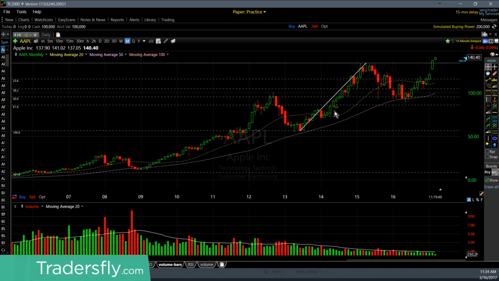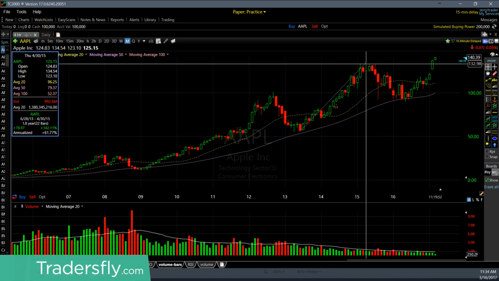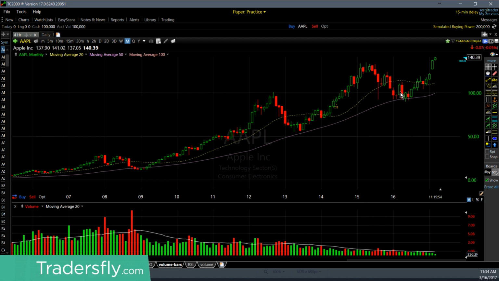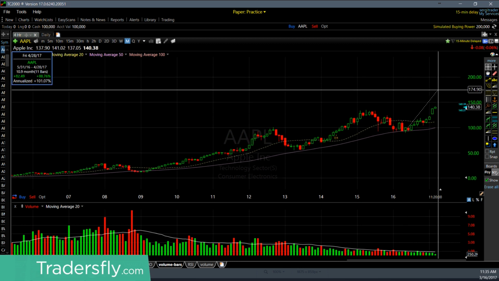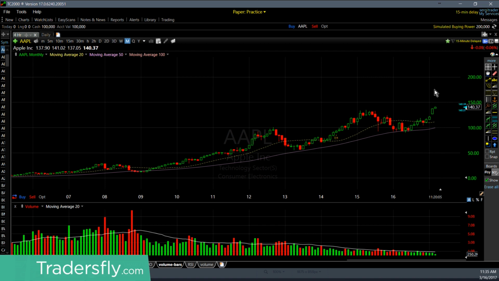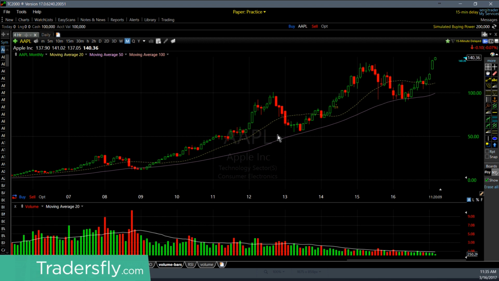And if you do the measured move, do the calculation right here, you can see that we get about 80 points. So we're looking for potentially a target of, if we move this down, call it 80 points, right around 172 for this stock. And that's how you get a basic target for the upside. Now, of course, one thing we do want to pay close attention to is the volume. Okay, so I normally want to see larger volume to the upside here.